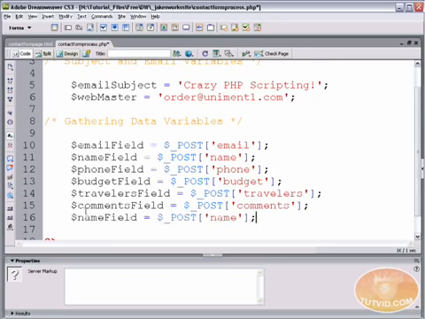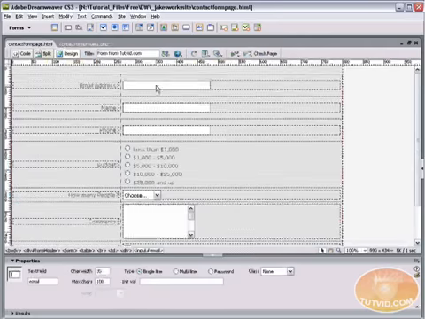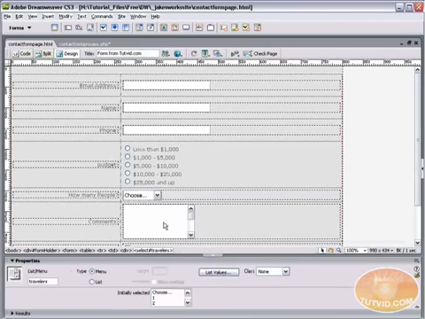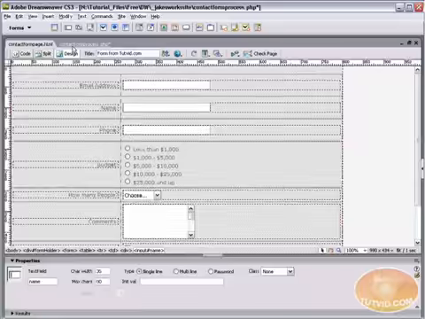Enter to go to the next line, and last but not least is the newsletter field. And here we want you to grab the newsletter info. So each of these names here match up with the names given to each of our form elements. Budget, travelers, comments, name, etc.